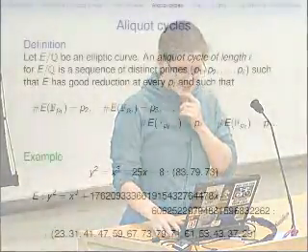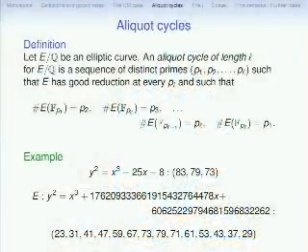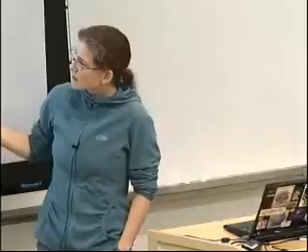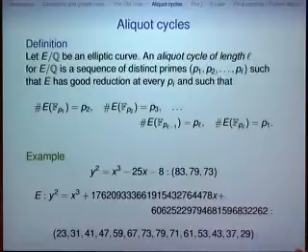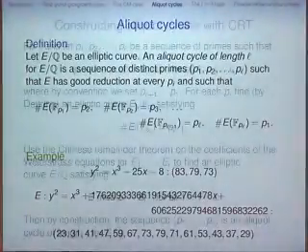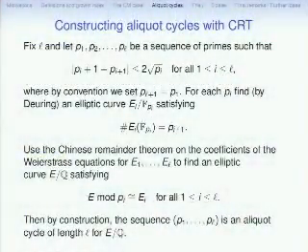Okay. So you could ask about Aliquot cycles. You could ask about more than just pairs. So suppose you have a whole sequence of primes such that when you reduce modulo one of them, you get the next one, all the way around and coming back to the beginning. So here's a couple examples. This one was found just by searching, and this one shows signs of being constructed. Take a bunch of primes that fit inside each other's Hasse intervals so they could at least plausibly be a cycle, and then you can construct such a thing. Actually, it's not too hard to do something like this.